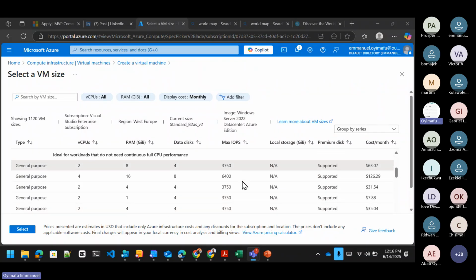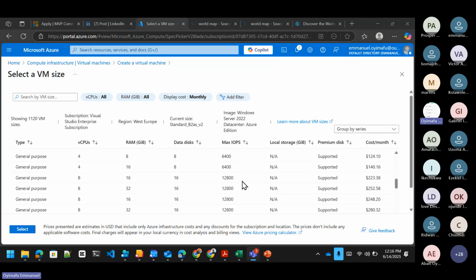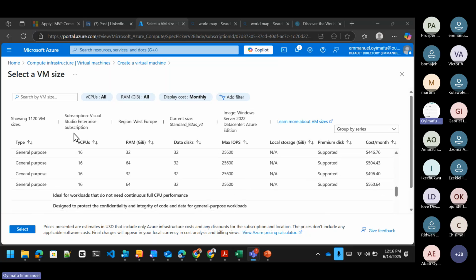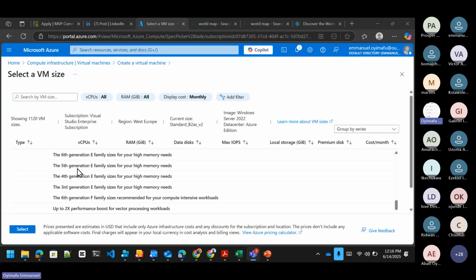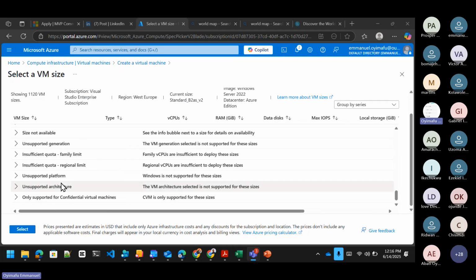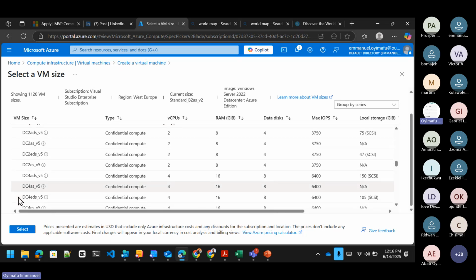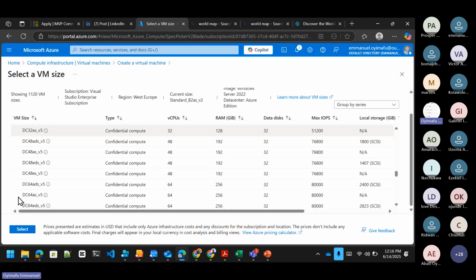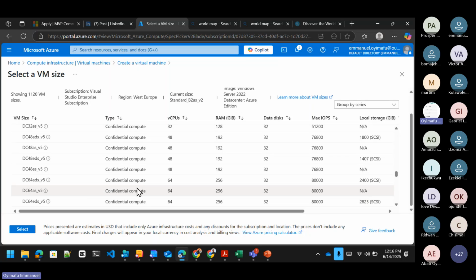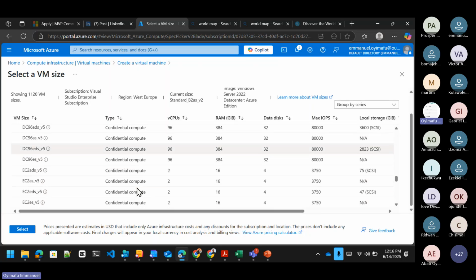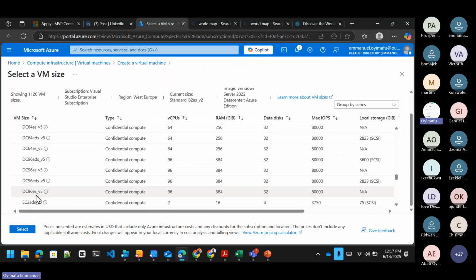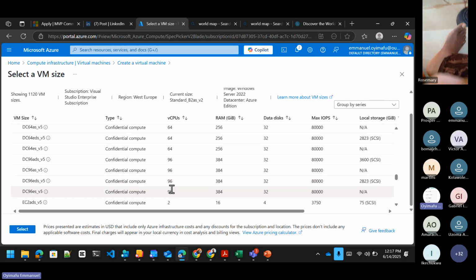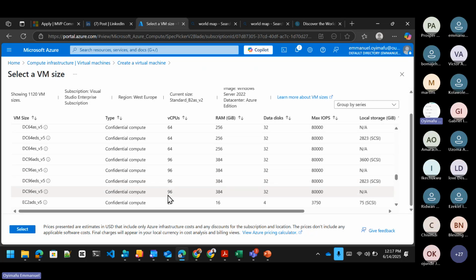So if you come down now, there are other workloads that you can select that can give you even more than 16 vCPU. So if we come down to, let's say, all these ones, because my own subscription is more or less like a trainer subscription. We can see that this one, the vCPU is 96. I have a client that I worked for. Some of their servers, the processors are 96 cores. So this is an example of a 96 core server.